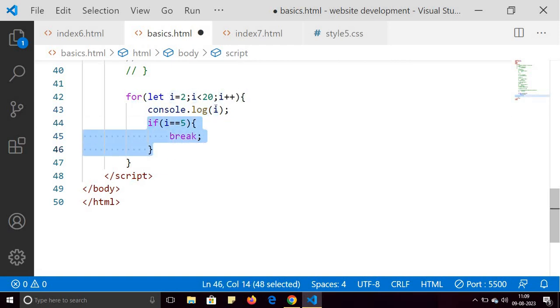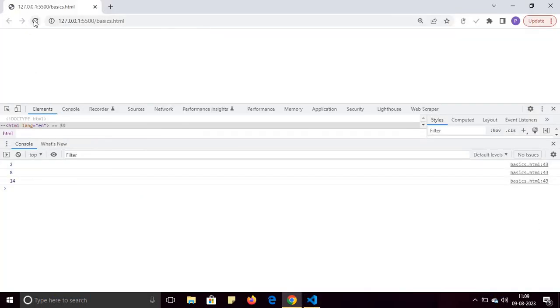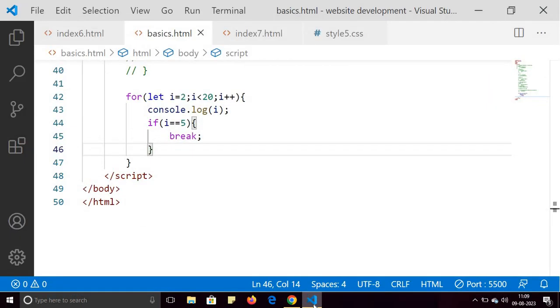Then i will become 3 and be printed, then 4, and then 5 will be printed, and when the value of i is 5 and this condition is true, break, then you will exit from the loop. Let me go to the browser and refresh it, and you can see the values 2, 3, 4, 5. So very simple for loop.